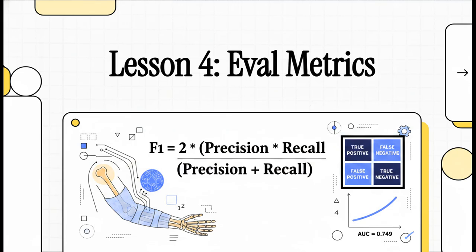Welcome to today's explainer. We're jumping right into Lesson 4, Part 2 on evaluation metrics. We're going to look really closely at exactly how we validate safety at our 3D printed upper limb splint startup. Because look, when you're engineering medical devices, you absolutely cannot just guess that your product is safe, right? You need mathematical certainty. So we're going to explore the rigorous predictive modeling and evaluation frameworks that literally stand between a manufactured biomechanical device and the patient who desperately relies on it.